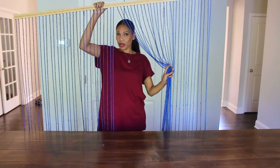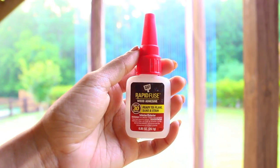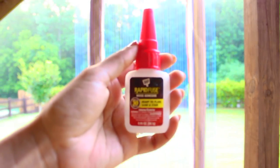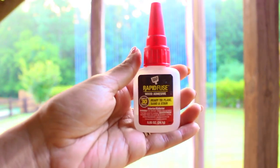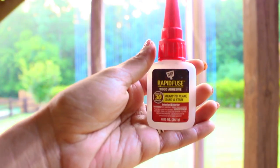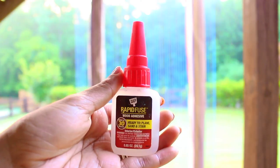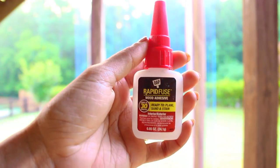Take it outside and spray paint it. Today's actually a day later. Yesterday while I was trying to paint my curtain back here, the temperature was pretty hot, and they were dropping like raindrops. So make sure to apply some interior and exterior glue to your curtain. I didn't think of it since I was going to just use it indoors, but I totally forgot that I was gonna have to paint it outdoors. So yeah, the hot glue is good for indoors, but it's not good for outdoors.